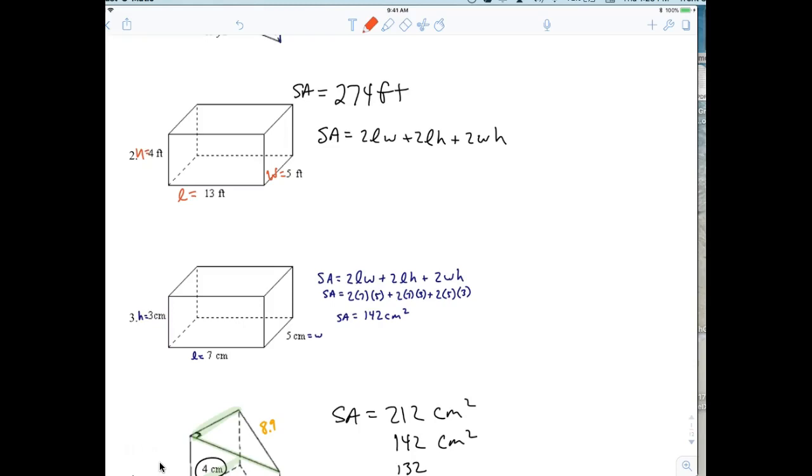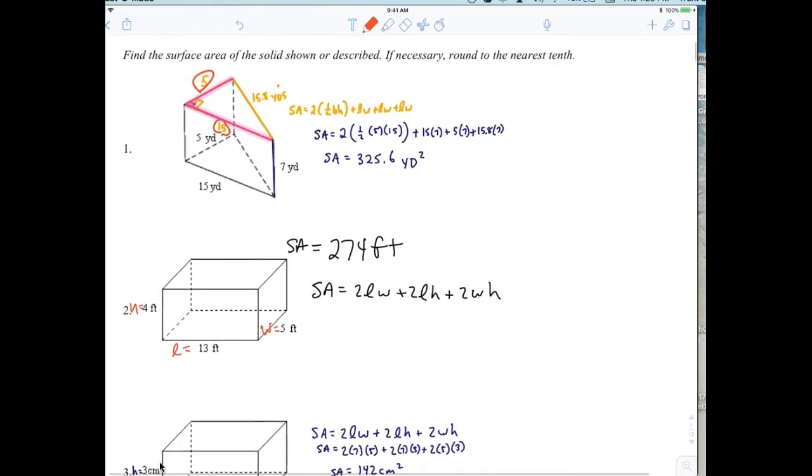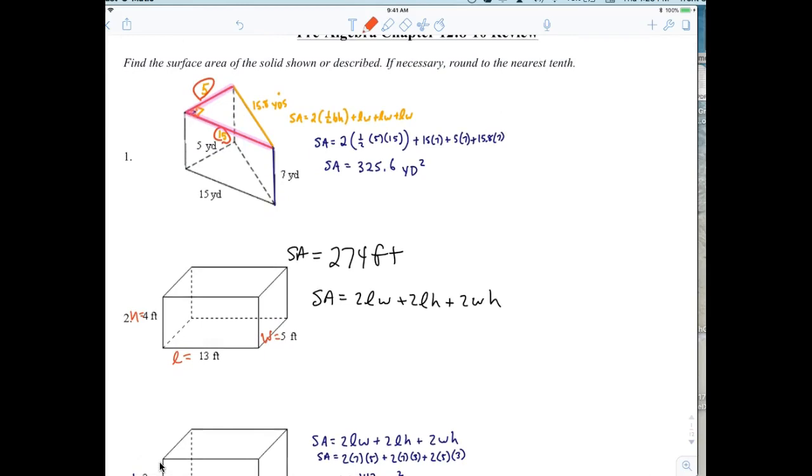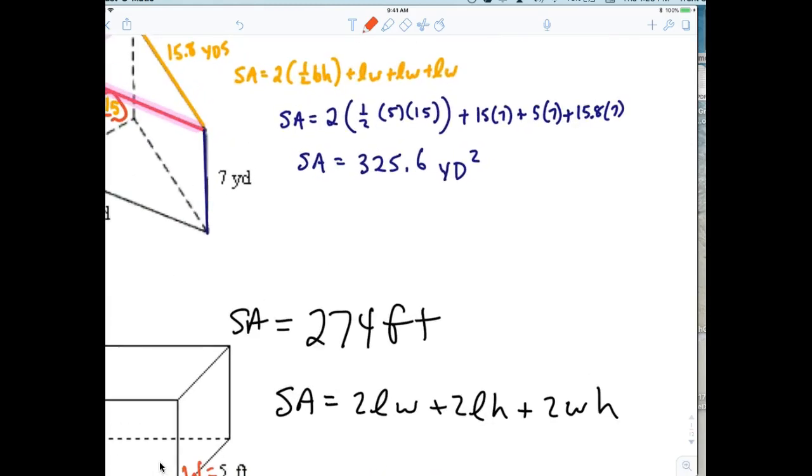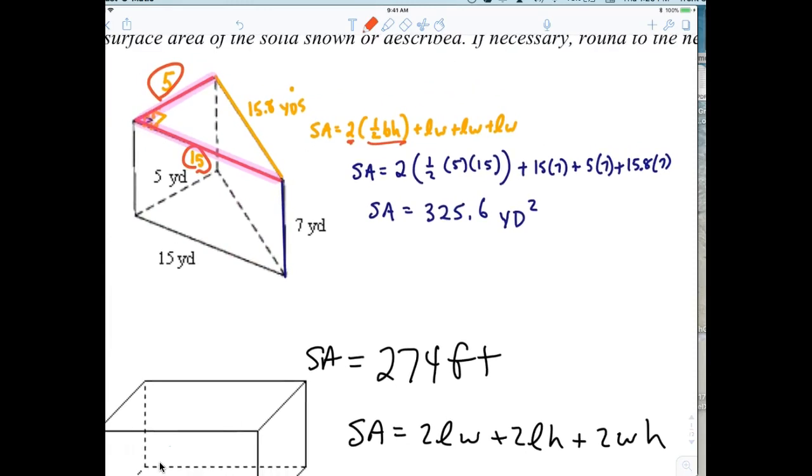Can we go over number 1 again? Yeah, look at number 1. I guess I didn't know the formula. So do you agree? There's 2 triangles. I had the formula, but I didn't know how to plug in the numbers because I wasn't sure. Now, do you see what I'm saying? The height is always 7, right?